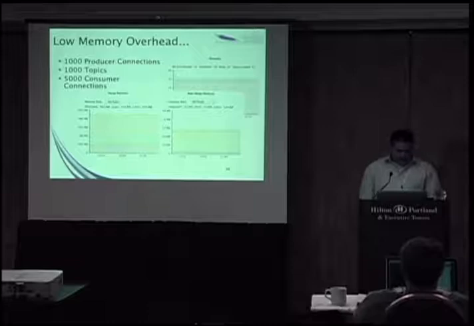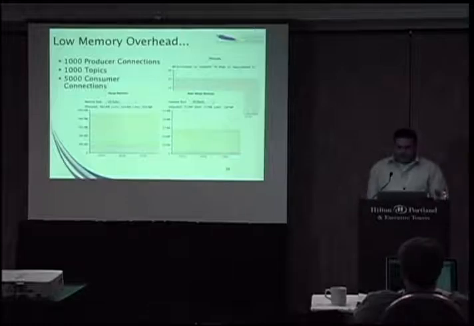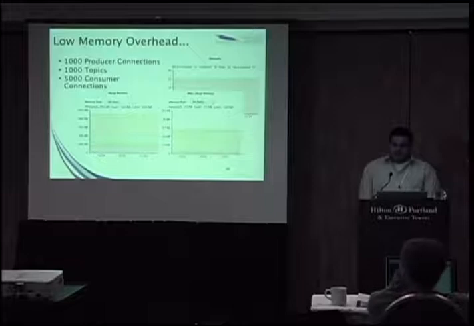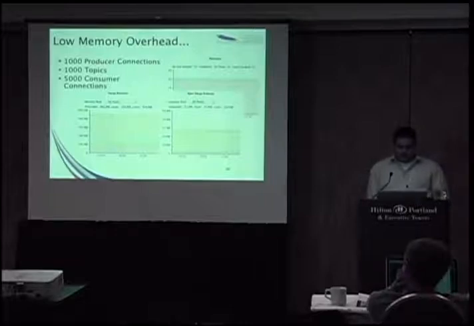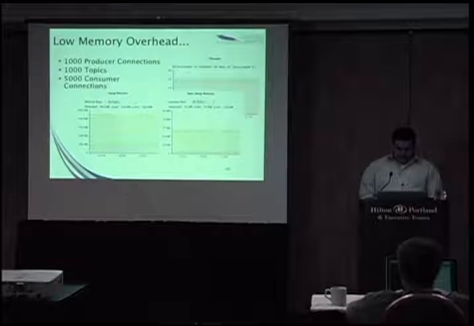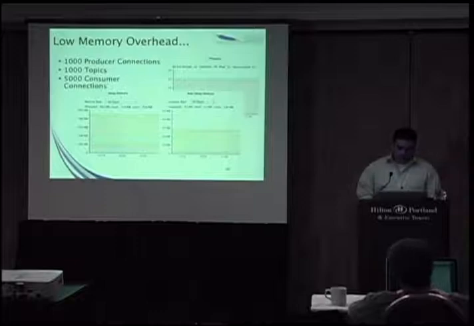As you can see, the memory usage on the JVM jumps up to almost 400 megabytes, which is very low, and that's because we're not assigning a thread per connection or a thread per destination, as sometimes occurs in ActiveMQ 5. So it's easier to scale up and tune the JVMs for Apollo than, for example, ActiveMQ.